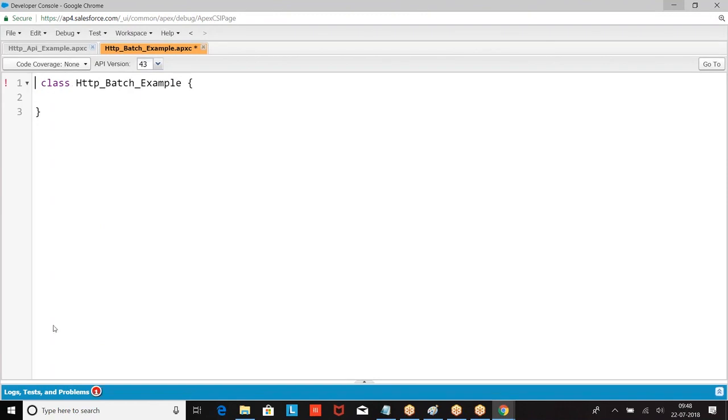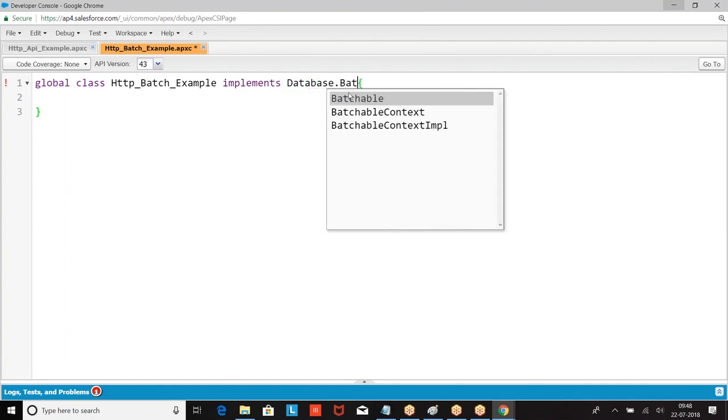Okay. So you're going with global. Implements Database.Batchable.